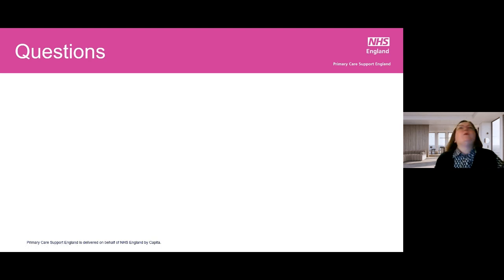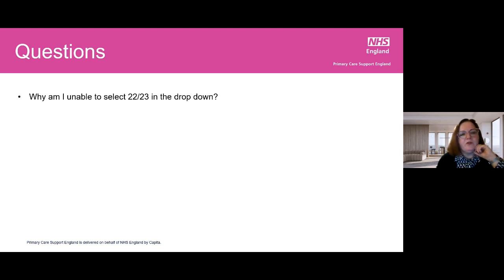So there are a few of the questions we had last time that were more related to this part of the process, before you even get as far as trying to complete the Type 2 form. One thing that came up a few times was, "I'm not able to select 22-23 in the drop-down." So you go to the employee contribution statement button and there's no 22-23 option there, and that's an alarm bell that there's something wrong.